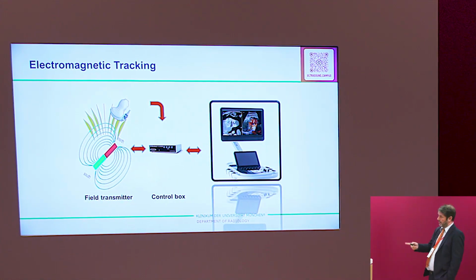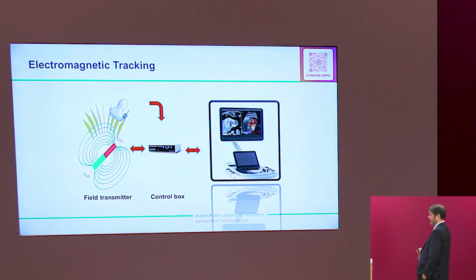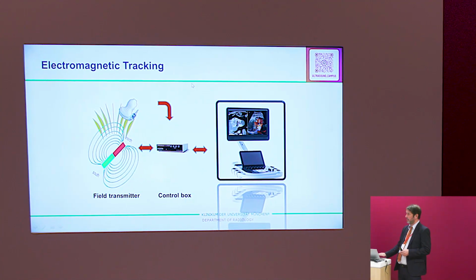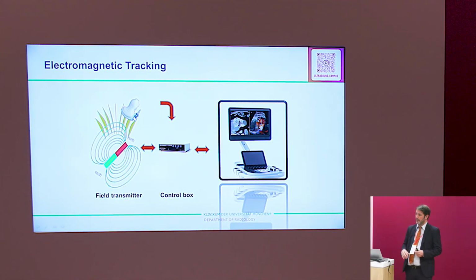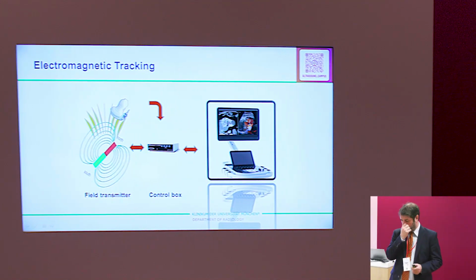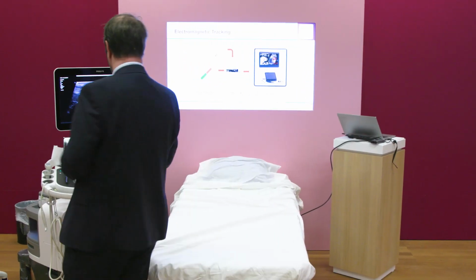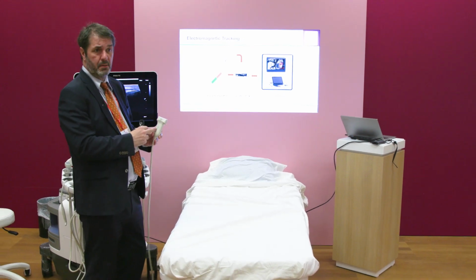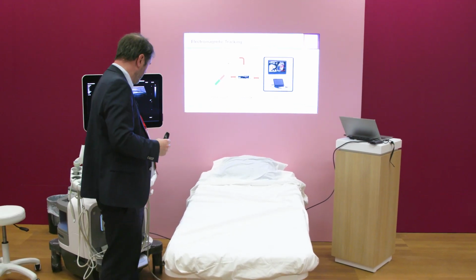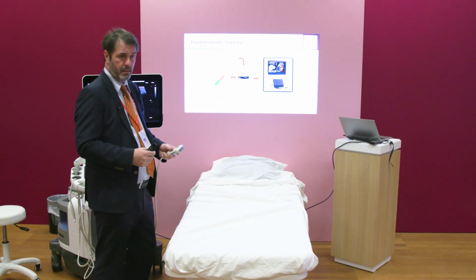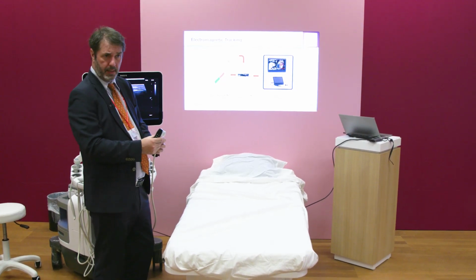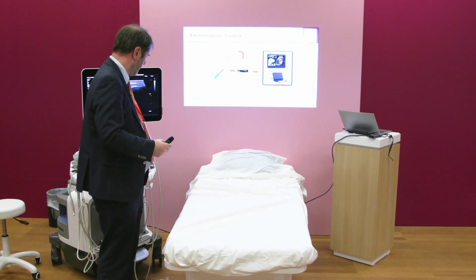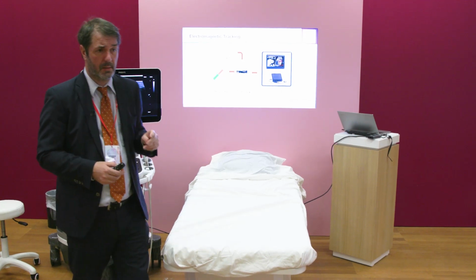So you see our magnetic generator, then you see a sensor which is connected to the probe there. The new generation of probes, for example this probe here, has a sensor already included. The older generation of probes, like this, has an external bracket where the sensor is connected. But of course, a sensor is needed.